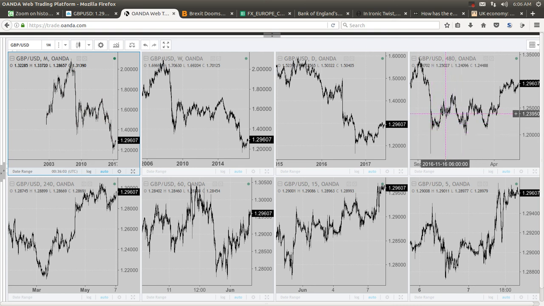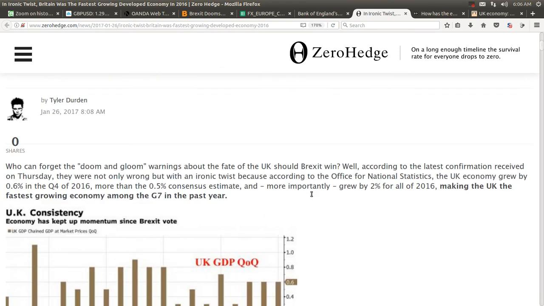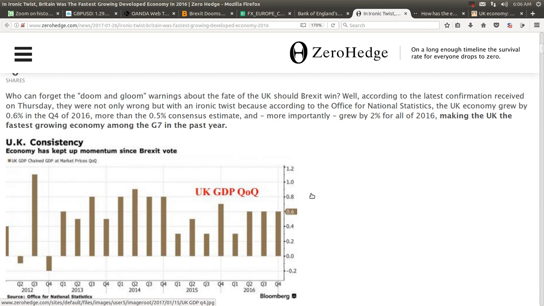At this time we start to get news of economic data that pertains to the period after Brexit. And what we are finding out is that, wow, the economy is actually not doing as badly as people had feared. You see this article from Zero Hedge, which is January 26, 2017. Look at this. You can see the headlines here. All right, who can forget the doom and gloom? Yeah, so you can see the market now starting to get positively surprised by the resilience in the UK economy.